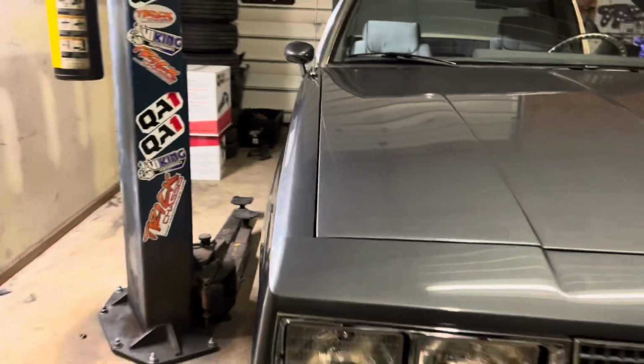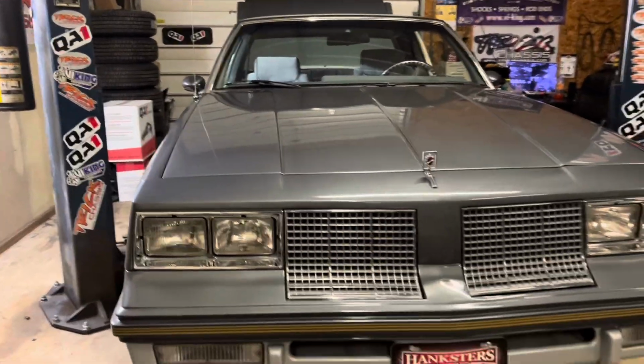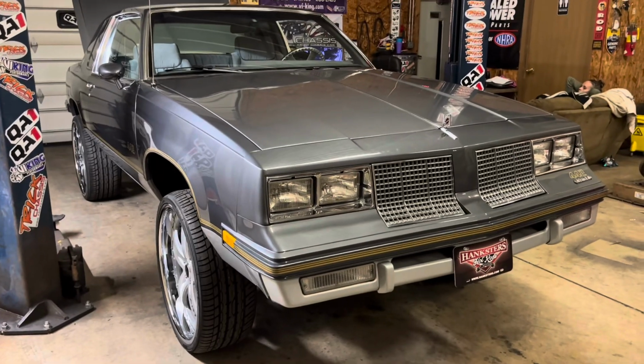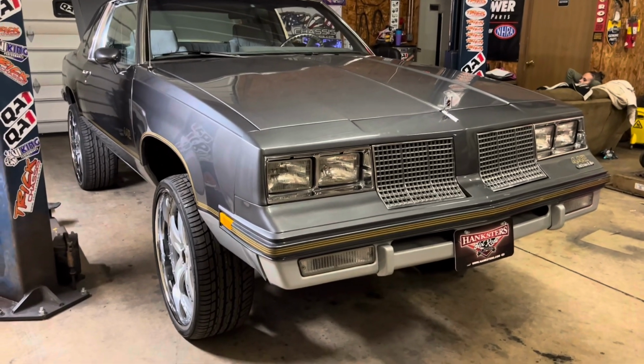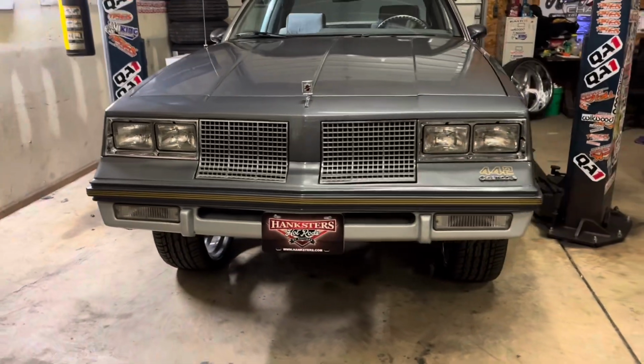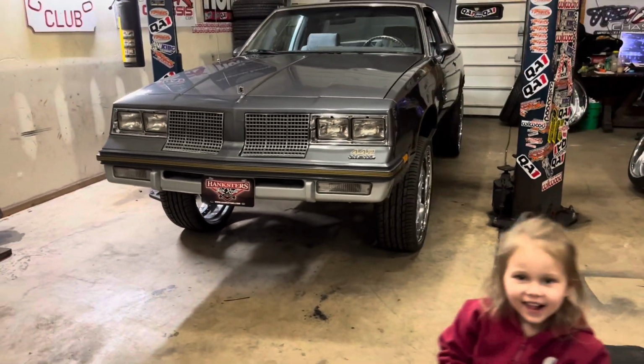But all right, y'all, I just wanted to talk about the parts, having the right parts and all that, and showing you this car, because in a couple weeks, you'll see this thing sitting down. And I'll get some pictures of it, so I'll have the pictures of before and after. And I've done it so many times.